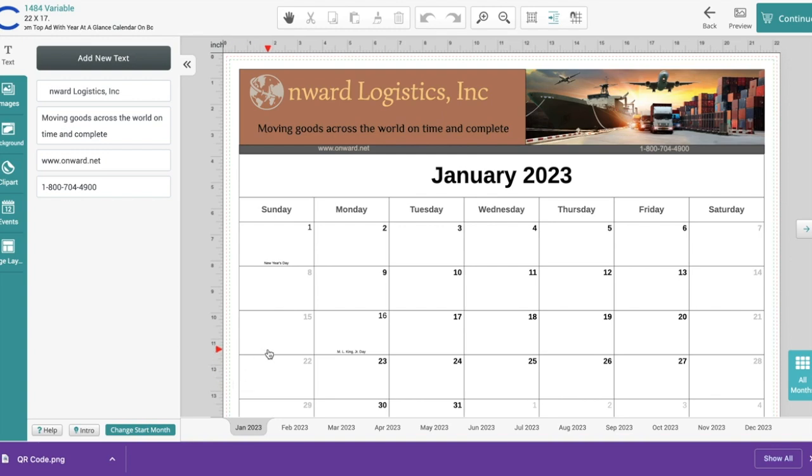In this tutorial, I will show you how to add custom events or custom dates to our A1484V desk pad calendar. Remember, we do not offer that option in our 1484 nor our A448. What is so grand about custom events or dates is it is a wonderful way to keep your customers engaged or informed about your business for upcoming events.